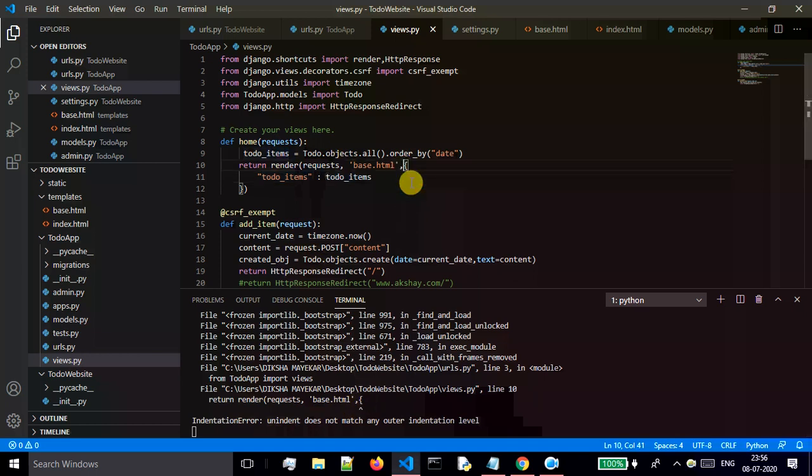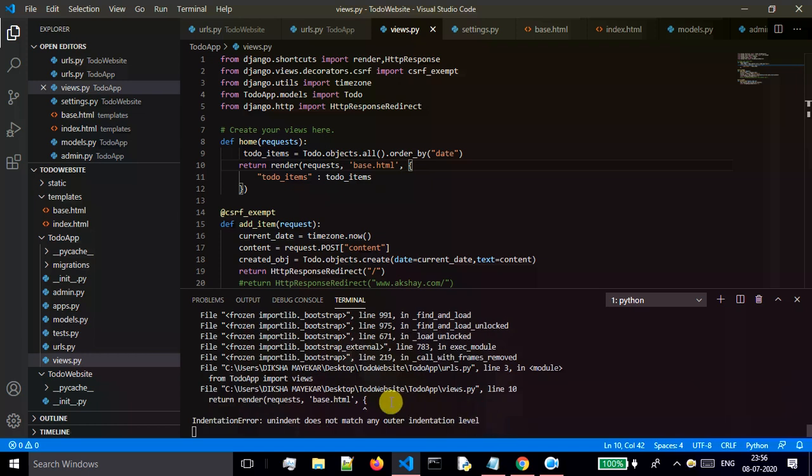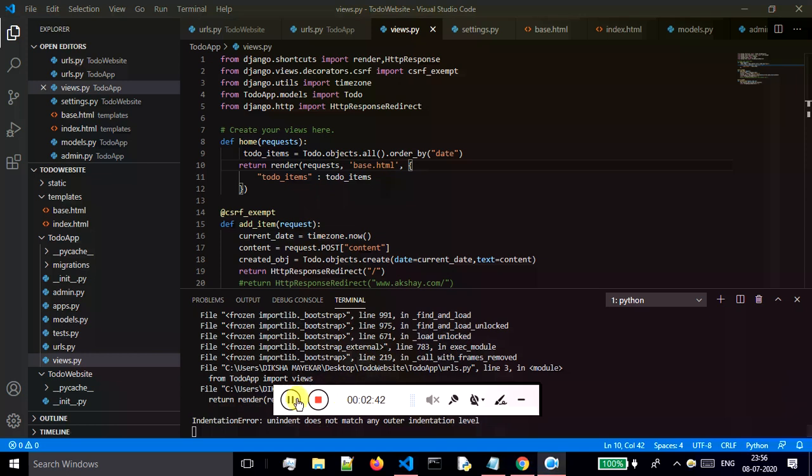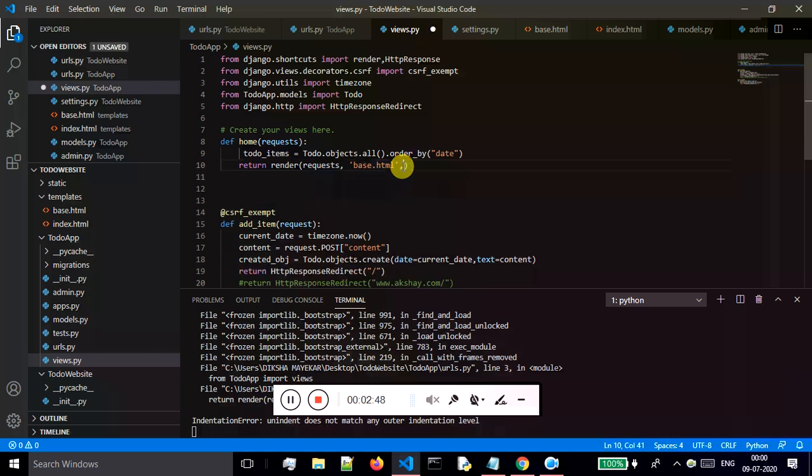Okay, so there should be a little bit of space. It is highlighting. I will save this. It is reloading as of now. Still it is throwing an error. Still I'm getting this error. Instead what I'll do is I will just cut this off, and I'll create one dictionary.